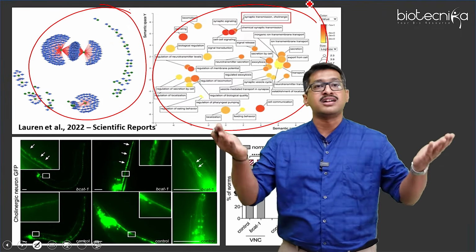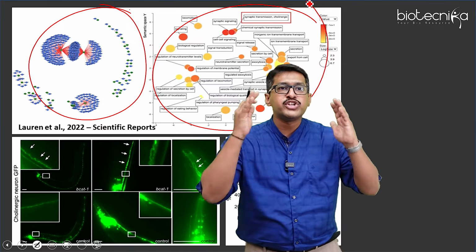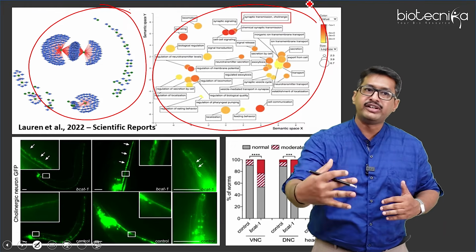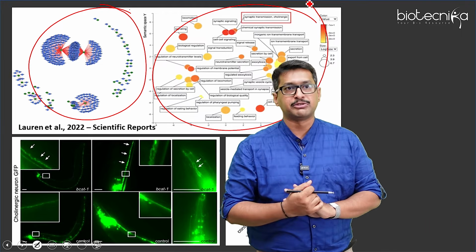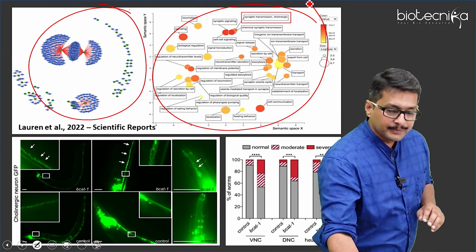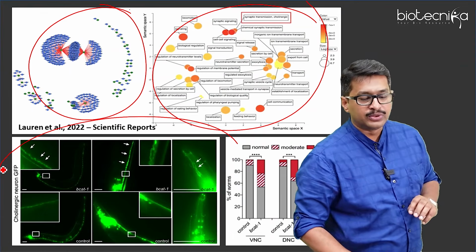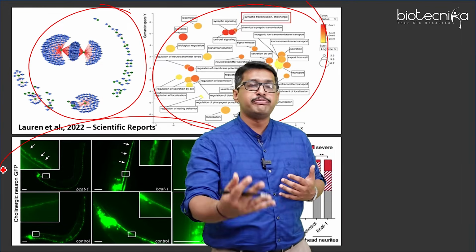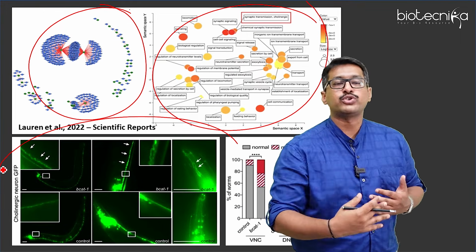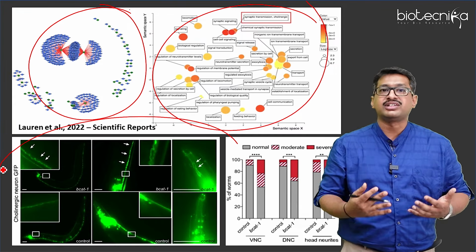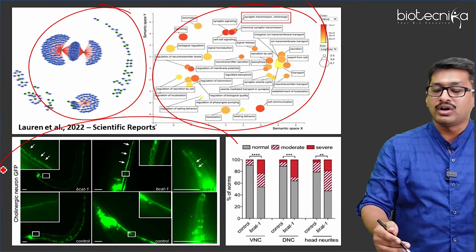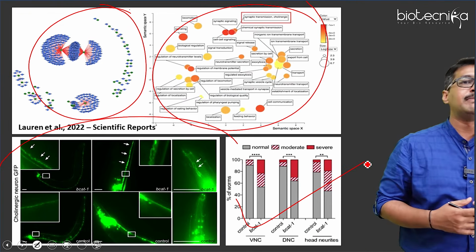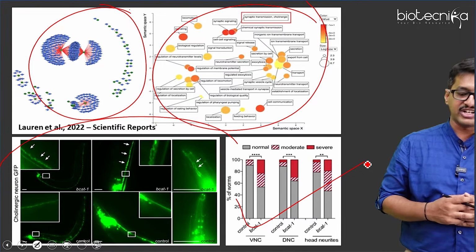Now, with this as dry lab data, okay, one can be assured that my wet lab experiments would be 80% true. And then very confidently, I can go into my lab and start my wet lab experiment. The same thing happened with the Loren et al. paper, so they were able to look upon a cholinergic neuron wherein GFP, that is green fluorescent protein, was attached to it, and then the data which was expressed from the bioinformatic data was able to be replicated in their wet lab data, and that is how they were finally able to quantify using graphical representations.